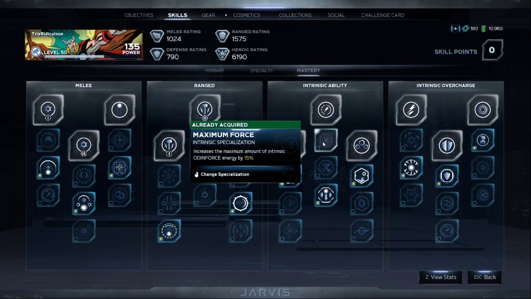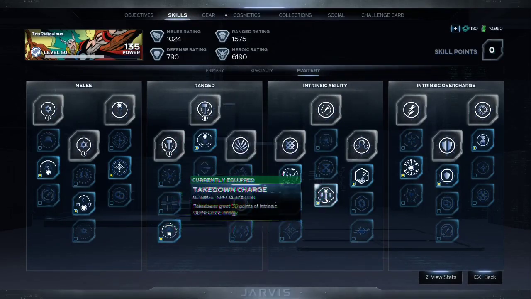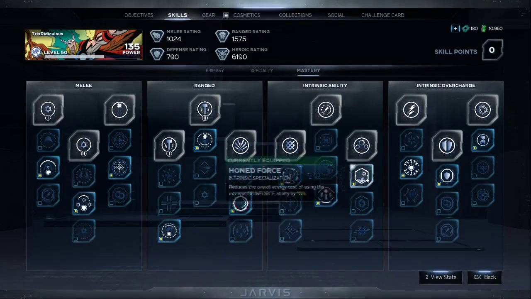If not, you could also just use Maximum Force. This one works really well as well. Just gives you an increased boost in that intrinsic Odin Force. You don't super need it, but it can be a little useful for sustained fights. But if you are playing solo and you're the one doing all the takedowns, just go for Takedown Charge. It'll help you build your overcharge a little faster.